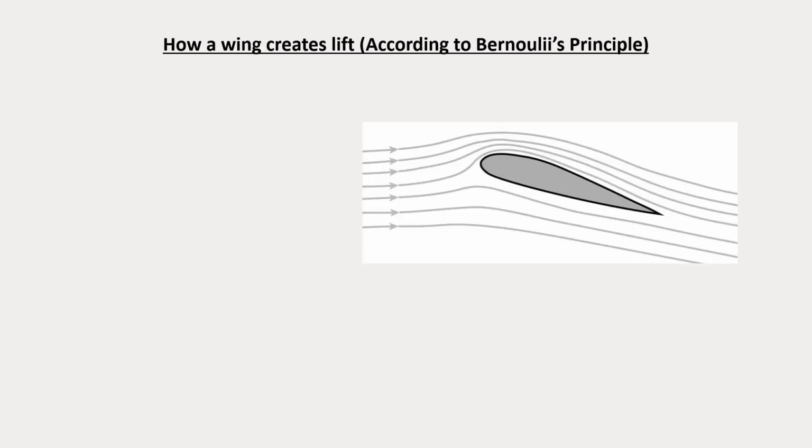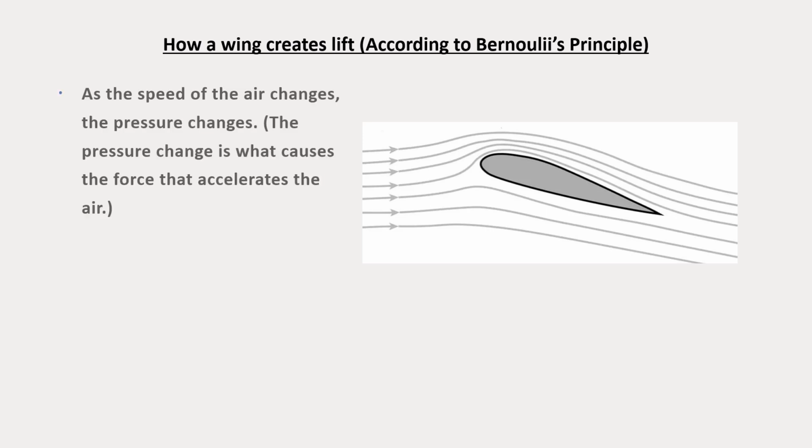Now let's move on to the Bernoulli's principle explanation of lift, which is going to approach the question from a different perspective. Bernoulli was a scientist a long time ago, and he observed something when he noticed a fluid flowing around objects. He noticed that the speed of the fluid would change as it moved around objects, and he measured the pressure and noticed that the pressure also changed as it moved around objects.